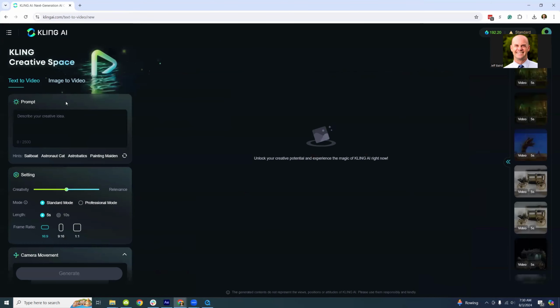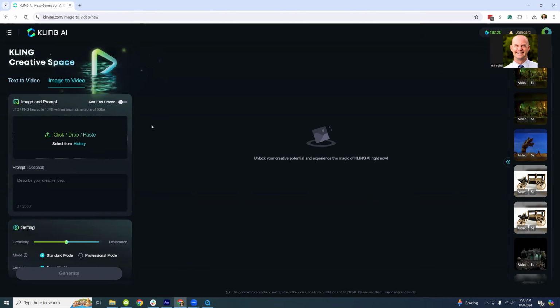To generate something, you can do the text to video where you just type what you want. I haven't really dialed that in. Similar to Midjourney, I haven't taken the time to get really good at building prompts. And so far, in the examples that I've done, text to video didn't work that great. The image to video seemed to work better. So my initial workflow right now is take something from Midjourney, or if there's a character from a show or something I want to animate, then I'll find an image and then use the image to prompt to get some kind of animation.